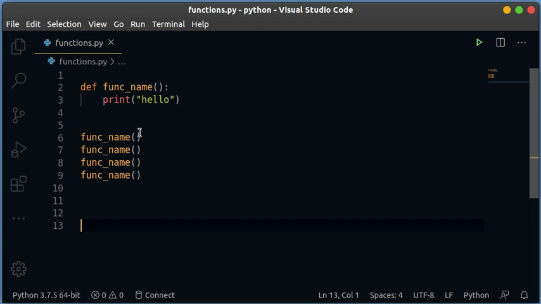Now in this example, you might find that it doesn't give us a lot of advantages because it is just a print statement. But in the real world, when you're creating a program, functions can be many lines long, up to 50, 100 and so on. A function can be infinite lines long. So calling it will save you a lot of time instead of writing the same thing over and over again. So this is the main idea of a function.